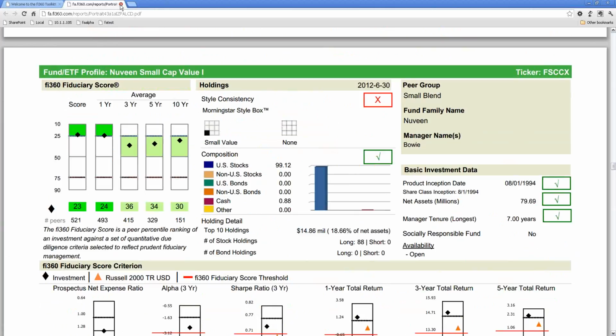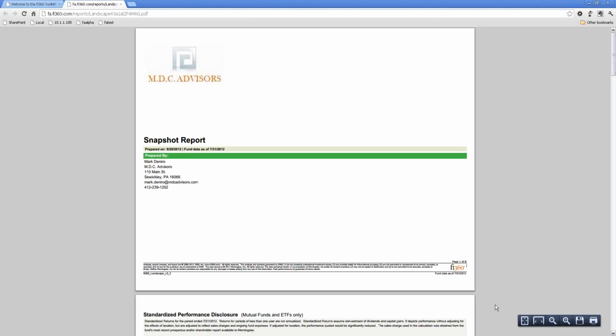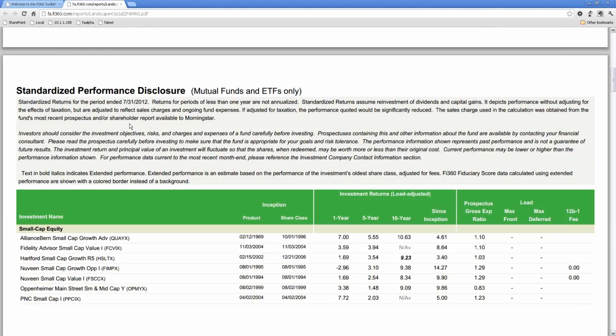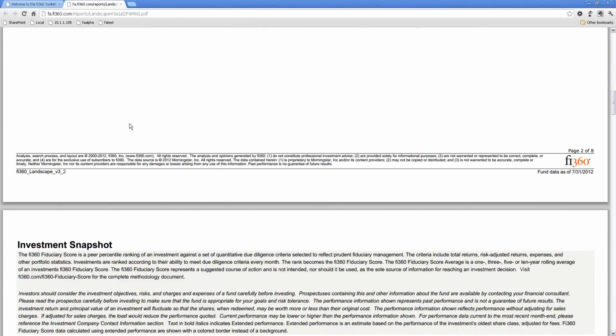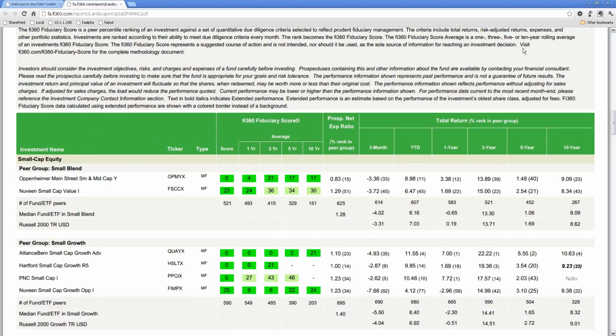So with all the time we've spent in this profile and on the fiduciary score, you might have asked, well, are there any other sections, and are there any other reports? And there mostly are other sections and reports that we can build into our reporting options in the toolkit. One other such example is the snapshot report. And again, this is just a brief flavor of some of the sections that we have. Again, I'm going to scroll past the standardized performance and the cover page and just get into the report for now.